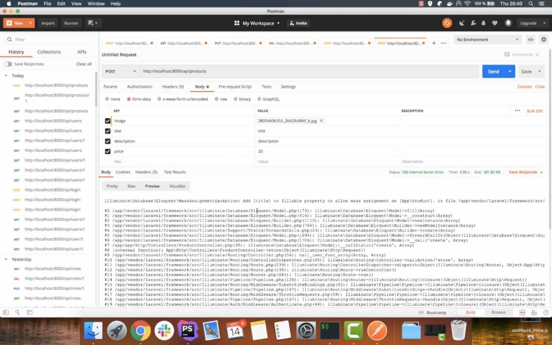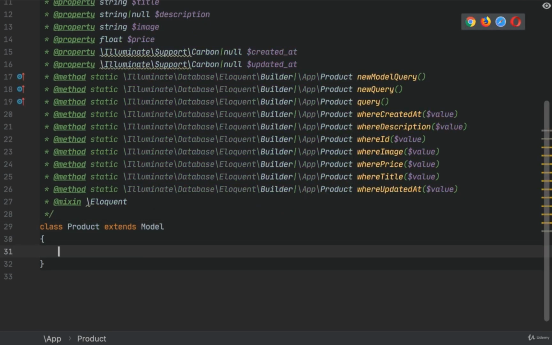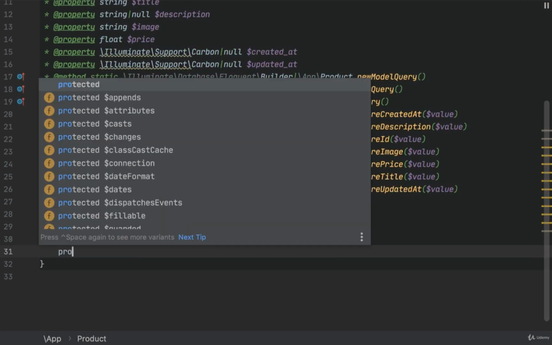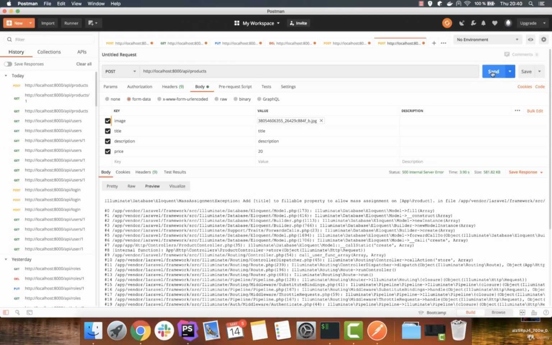We have an error. Add title to the fillable property. So we should go to the products and add protected guarded ID here. Let's try again.